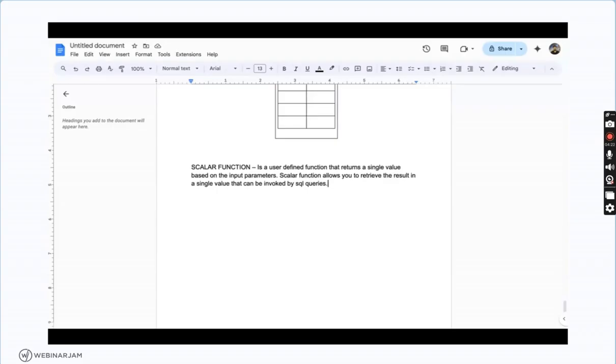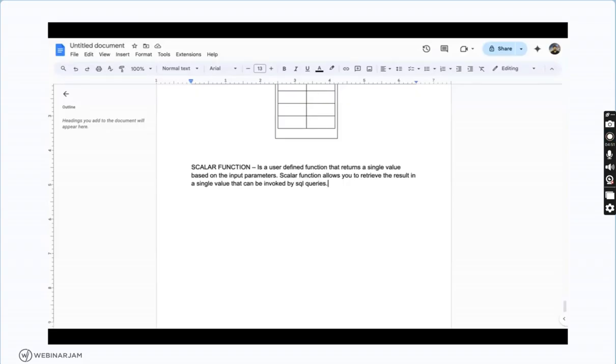In a scalar function, as a user, I can supply one or more parameters, so that on the basis of those parameters it returns the result in a single value, which is a specified data type. And it always uses the return clause as well, right?